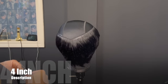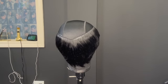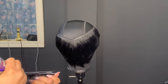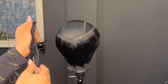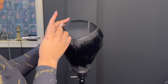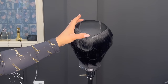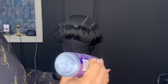So now I'm done with my 2-inch. As you can see, it literally goes over half the head. So now I'll be using the 4-inch, and I'll be double tracking this one because the hair is much longer and I can move more swiftly whenever I'm double tracking. But in the back, you see where the V is, where the dip of it is, that's where I want to close it. Anytime that I do this, this is what I like to do.